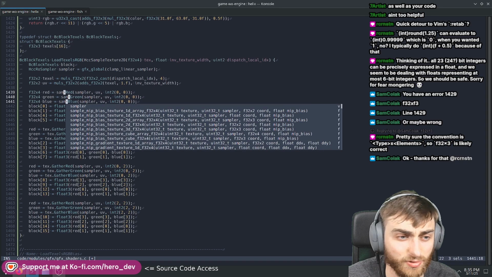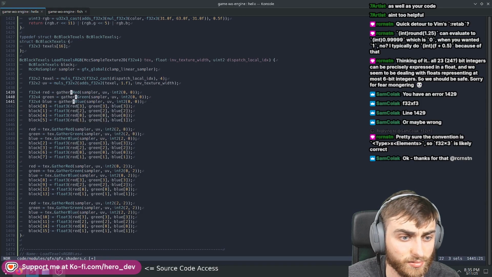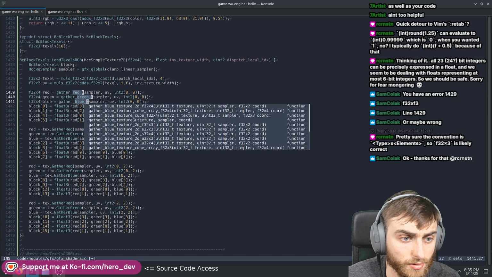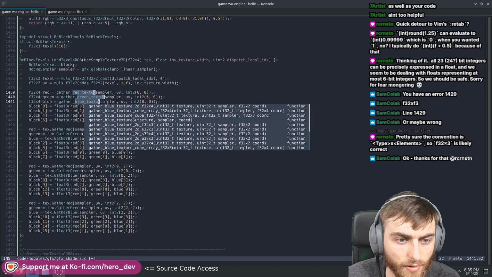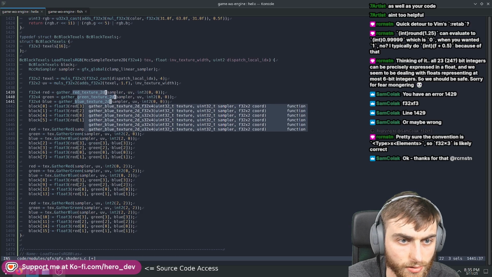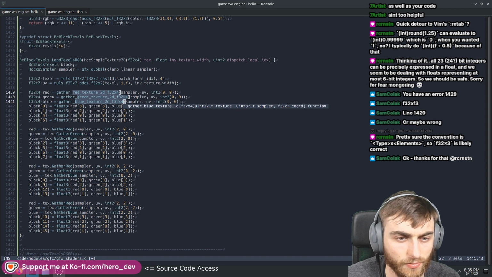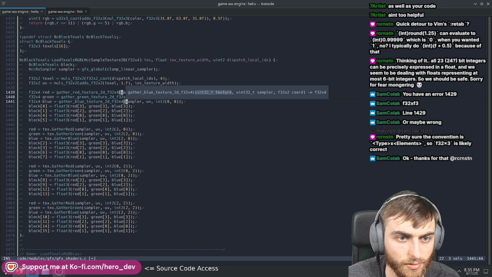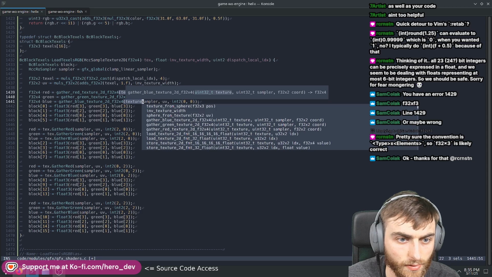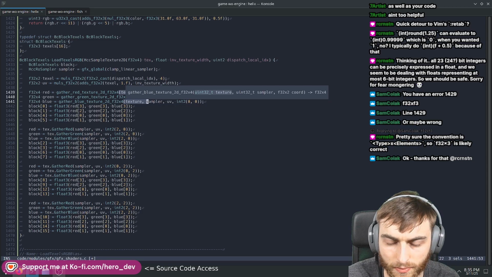I think it's just called gather actually. Gather, sort of this red, green, blue thing. And then texture 2D, one of them. So it's the texture that goes in, then the sampler. Might just call it texture to be honest. Sampler, then the coordinate.